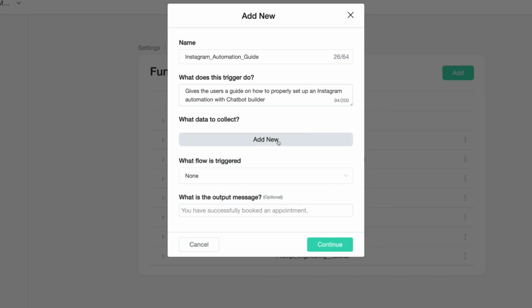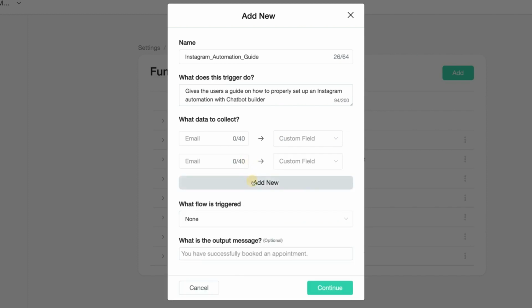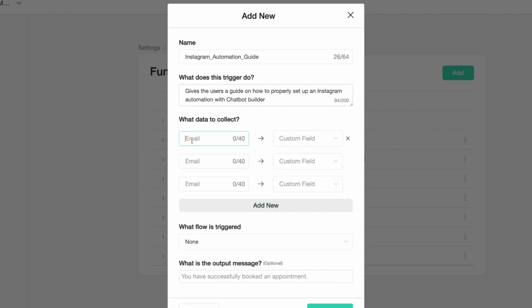Now, in this case, we are collecting data. So we're going to add our three data points. So the first one that I wanted was first_name. And we're going to assign that to first name. So over here is what we're calling it. And I always like to do this in lowercase with these underscores because that helps the AI to read that information. And then the next one is last_name. And then we'll put that under last name. And then we'll just say user_email.